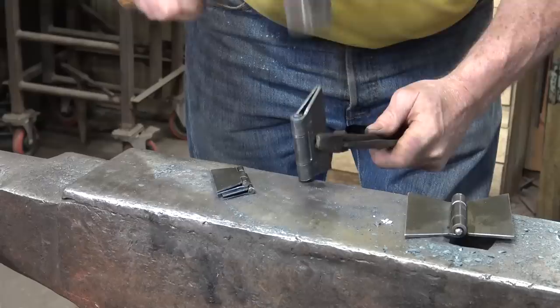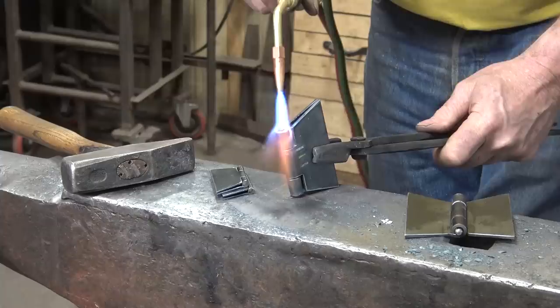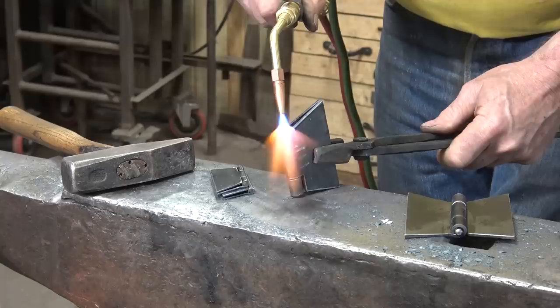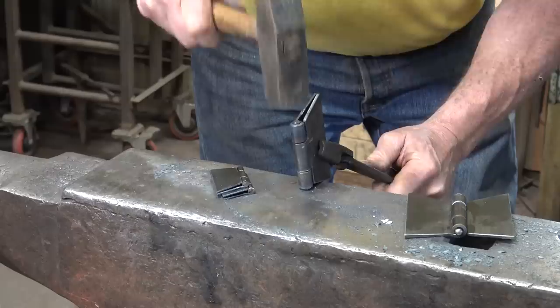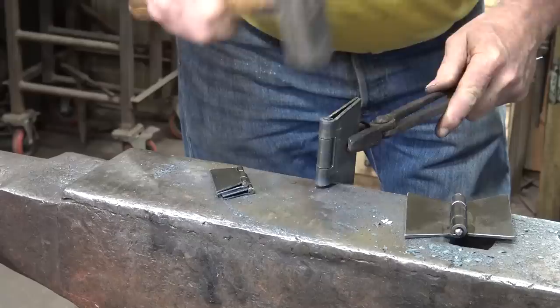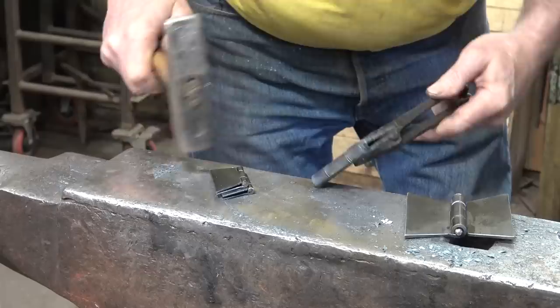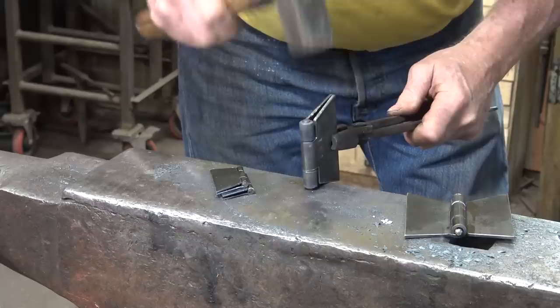Do a little on one end, then we'll do the other end. Just round the ends over a little bit. I just don't want any sharp edges on the tops of those pins. Now this can go in the forge.